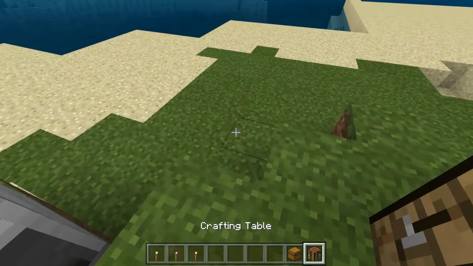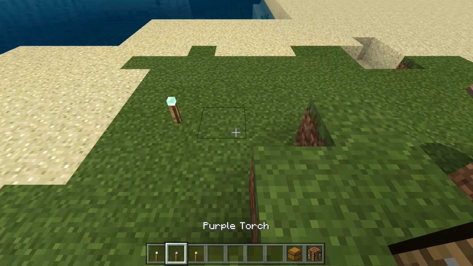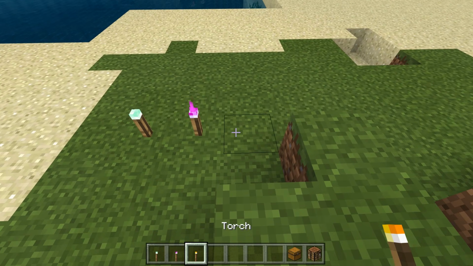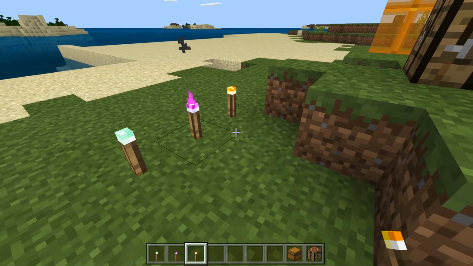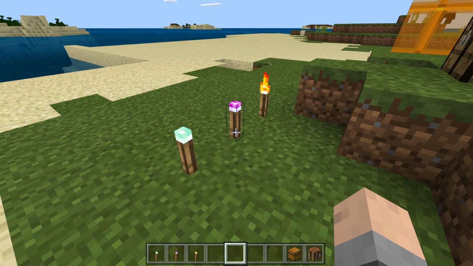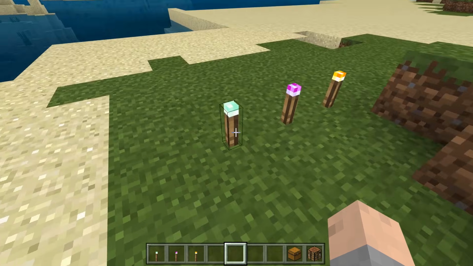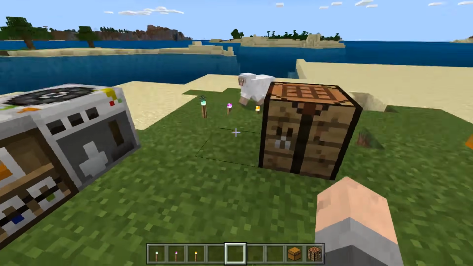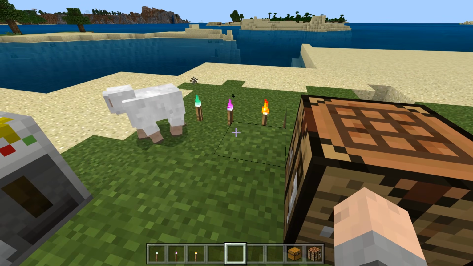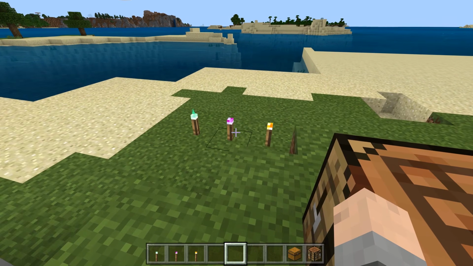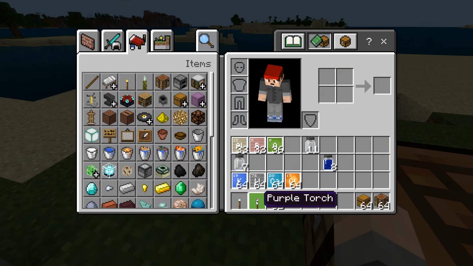So let's take a look at these. We got a green torch, got a purple torch. Oh my gosh, that's adorable. And then of course the normal old torch. Don't know why the purple torch is, yeah, the purple torch has flame. Oh, there we go, green torch flame. So you can do that with curium and mercuric, which will make blue, red, and then the potassium is purple and tungsten is green. Okay, I couldn't resist.